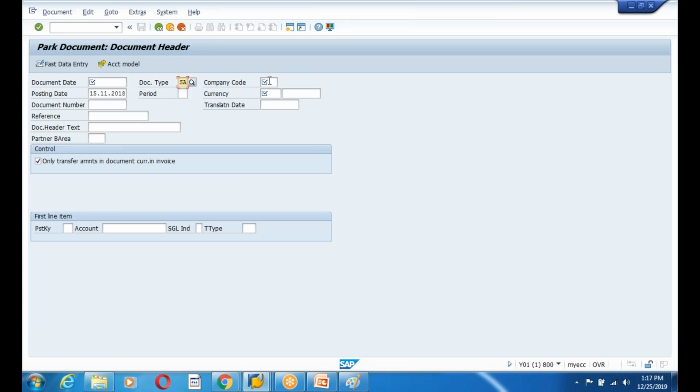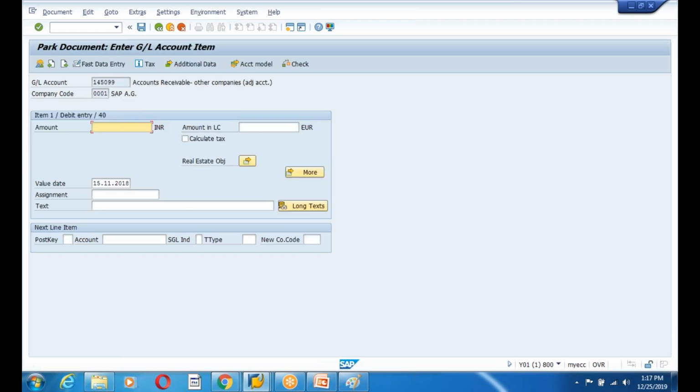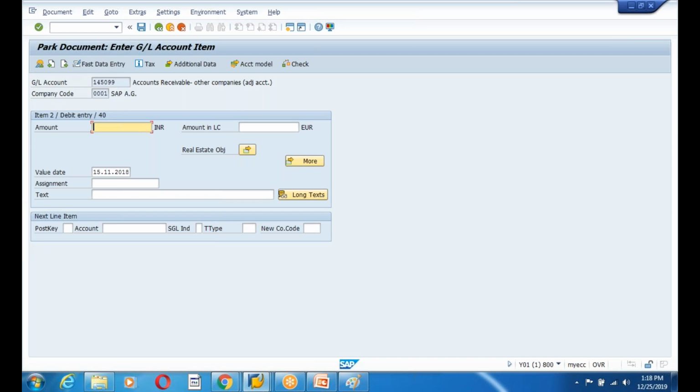SA, company code 001, the document is today's date, document number is not required, and reference something different. Post party and GL account is this, and enter. Currency is INR and amount is some 100. Next item, again 40, and account is this, and enter, and next the 100 is the amount.